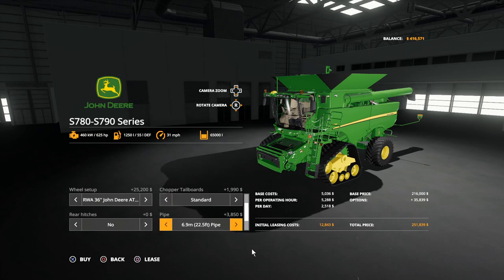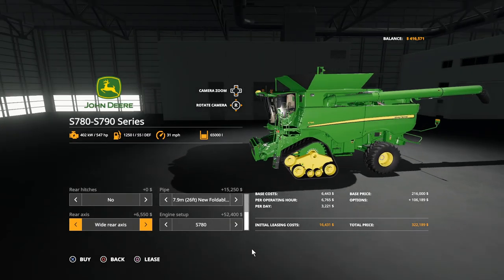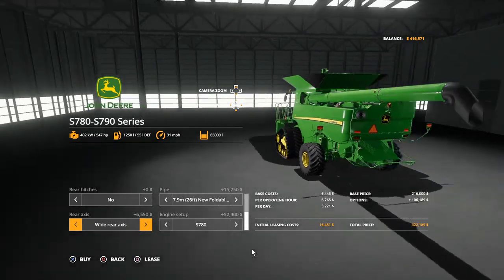Rear hitch, we do not need. Pipe. Let's go with the bigger pipe just in case. I don't think our header's going to be that big, so we would probably be all right. Rear axis. I don't even know what the... Oh, you can make it wider. I don't know if I like wider. It looks a little weird.